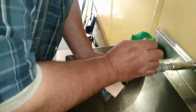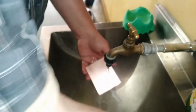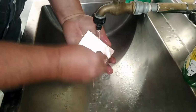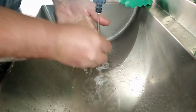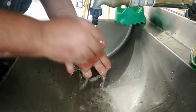And I'm going to give a little bit more water, and once that is nice and washed, I want you to see how the water, this still needs some more work to do, so let's get cracking. Get into the corners. Make sure that you wash off all the oiliness. Under the running water helps to remove the oiliness.